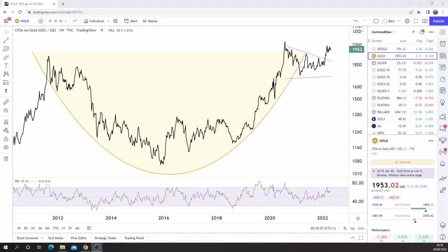Gold has broken out. Congratulations everyone that's been holding over the past year and who's been adding more. You will be the heroes of your children and your grandchildren. Now, as we can see in gold, we have this giant cup and handle pattern that is now completing. Typically, when one of these patterns completes, we would expect to see a huge move to the upside, and I'm thinking a target of around 3,000 is reasonable for this year in gold.